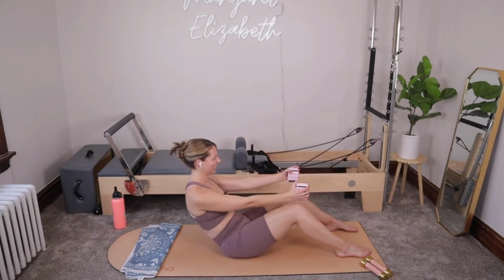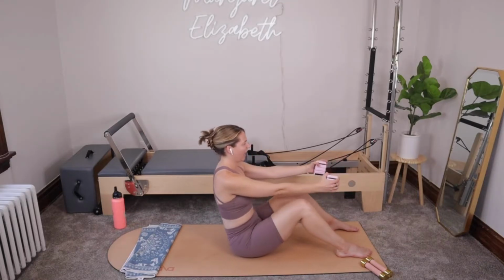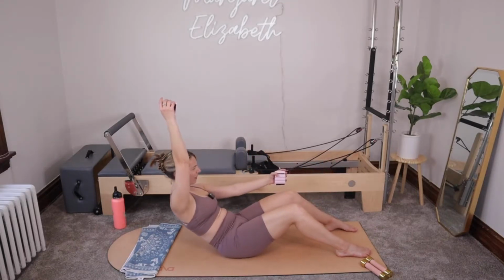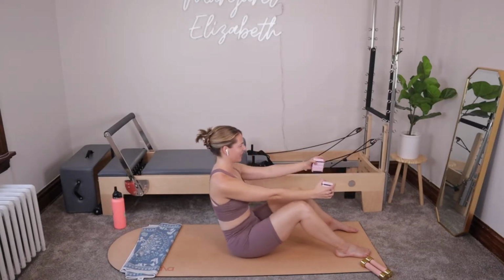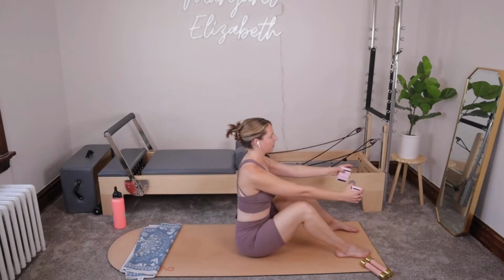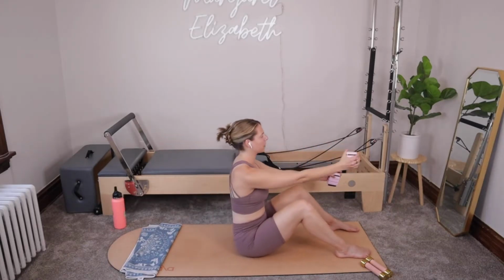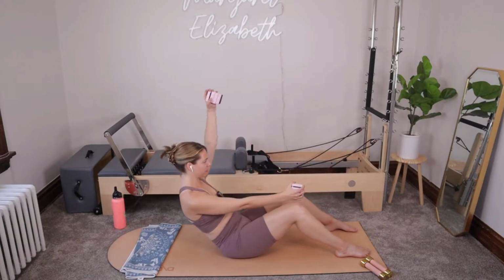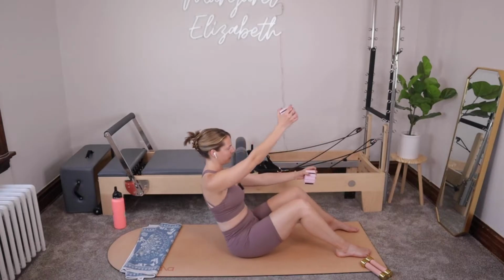One more. Good. This time we're going to come halfway back. As we do, we lift one arm up, right up in line with the ear, and then bring it up through center. Same thing, other side. We go back. Just for 3. For 2. And then one more.